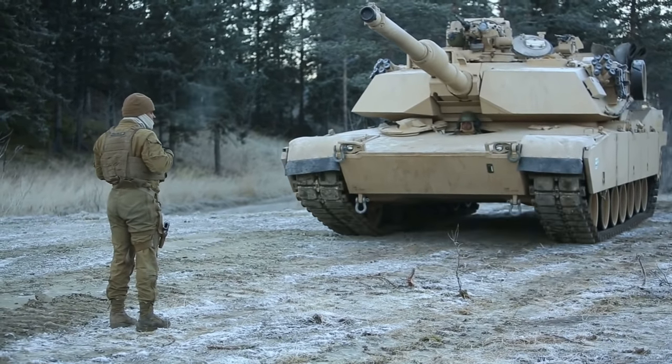You're seeing it all around the world right now, both in Poland, there's very large training areas there. In fact, I trained there myself. You're seeing the Abrams working with the Leopard 2s and Challenger 2s. And it's absolutely fantastic seeing our NATO brothers working together and getting these tanks rolling and practicing what they may potentially and hopefully never need to use in the future.